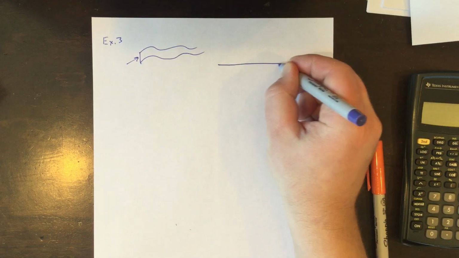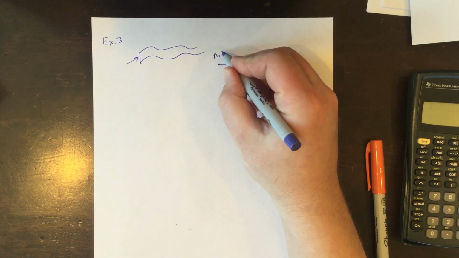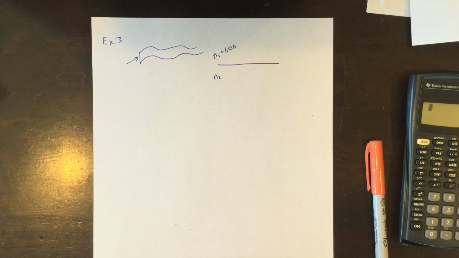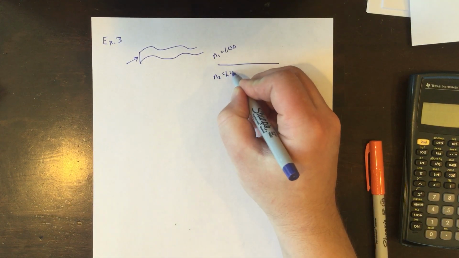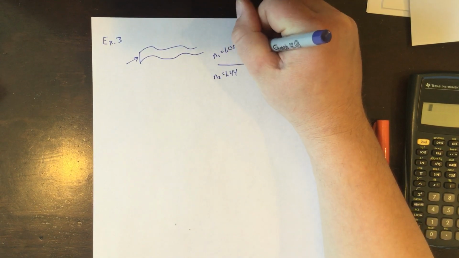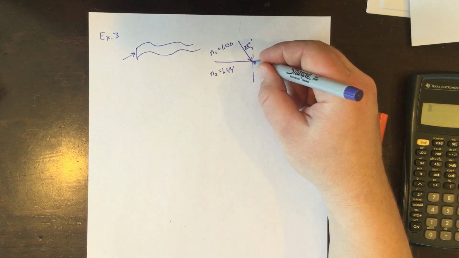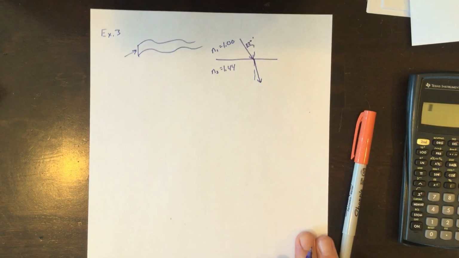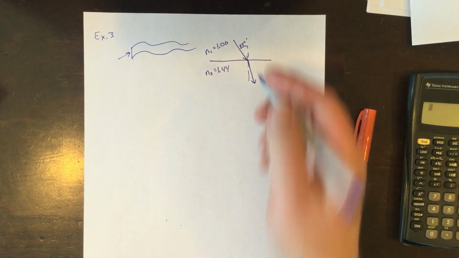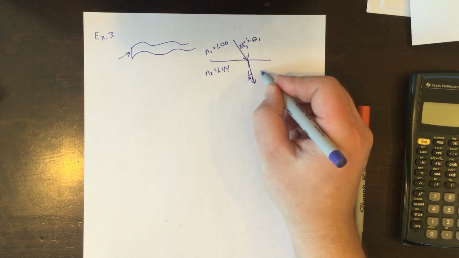So the way I draw this is I still tend to always draw it like this. This is our barrier, and on the one side we have air, and on the other side we have our optical fiber, and it gives us a value of 1.44. It also tells us that the angle that it hits at is 22 degrees, and we know once again that it bends towards the normal because we're going from low to high. So once again, we're solving for this, which is theta 2, and this will be theta 1.